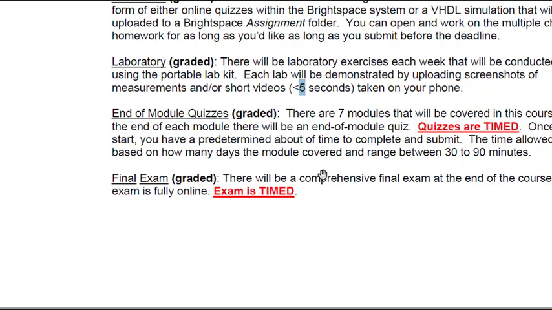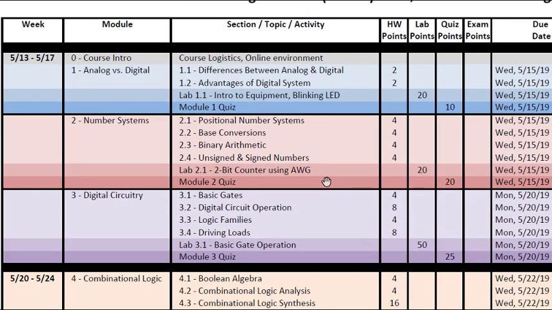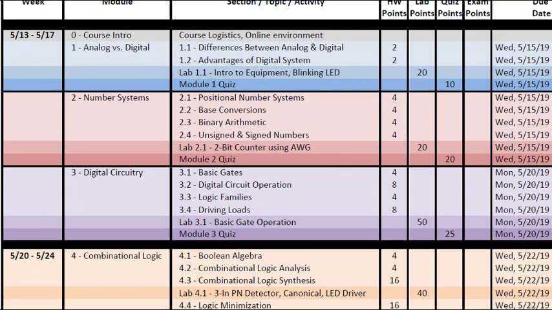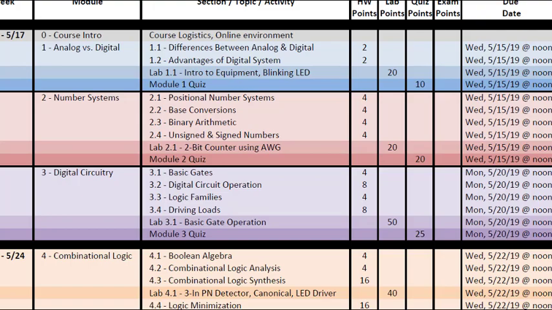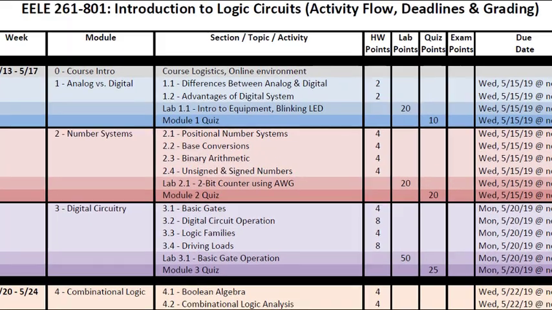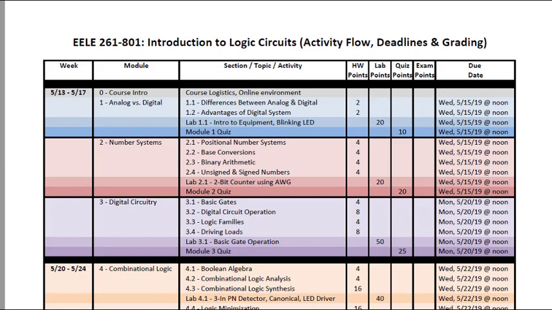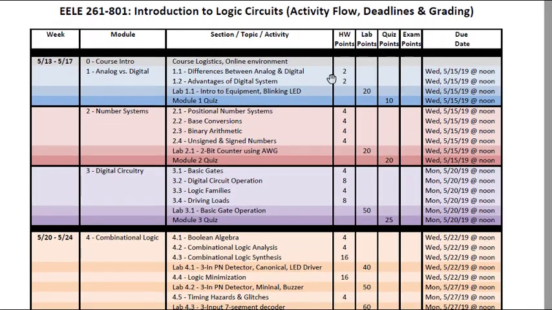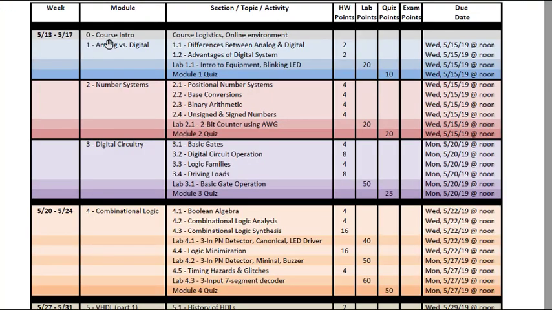Okay. All right. So this table, no matter what schedule you're on, is going to show you everything that we're going to do in the class and exactly when it's going to be due. So I have it broken down by week. Remember, I'm showing you the version for the 801 section, which is the first 4x4 or the first 4-week section. They're all different depending on schedule in terms of the time and the deadlines. However, the assignments are all identical. It's just a matter of when they're due.